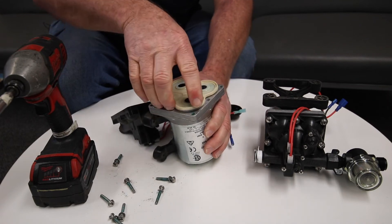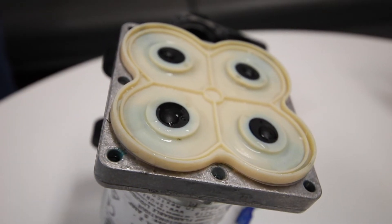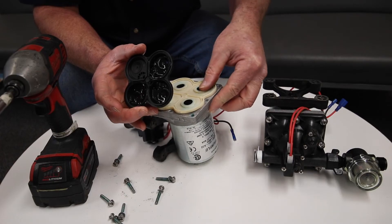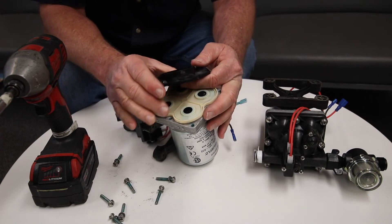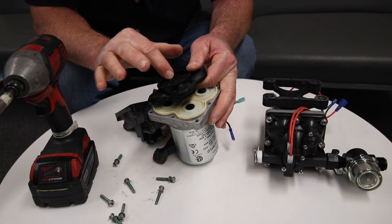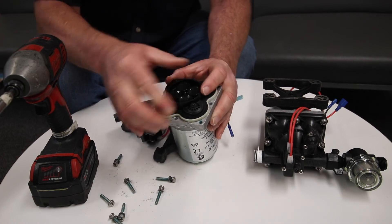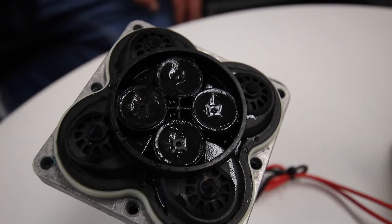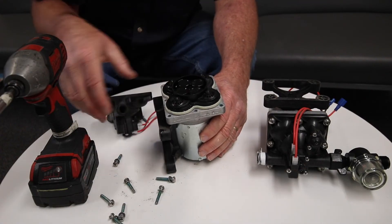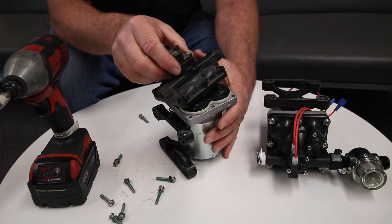On the backside, this pulls up to reveal basically the water pump itself. A lot of people don't mess with this, but if there's debris or dirt in here, wipe it out and make sure there's no grease or grime. Rinse all that out so all the little holes in here are clean. Put that back on — it's universal, so you can put it in just about any direction. Make sure everything is cleaned out and your check valve is free.